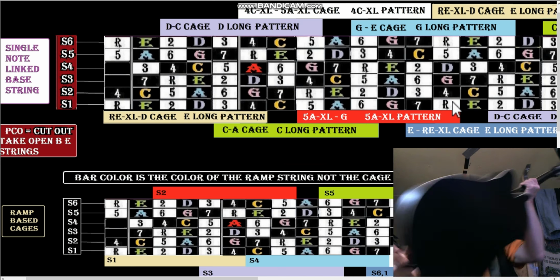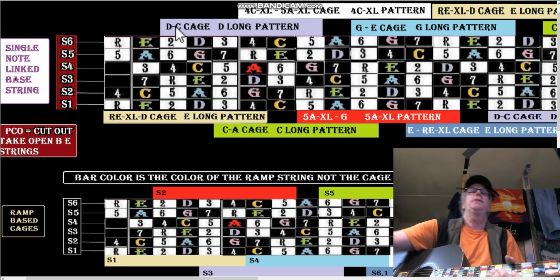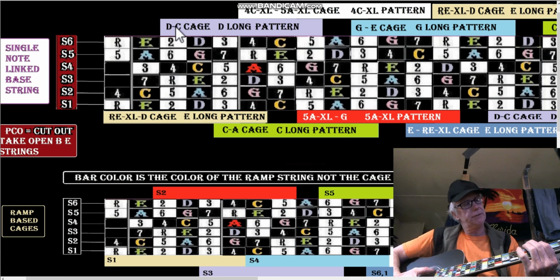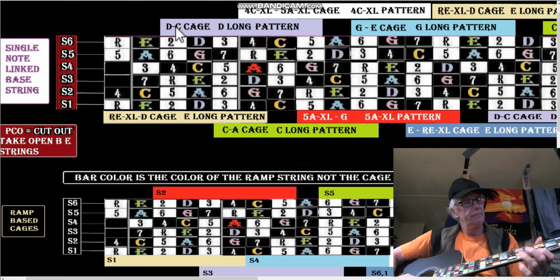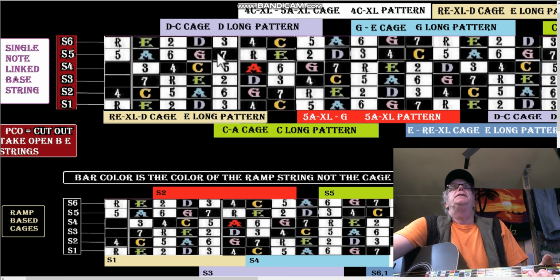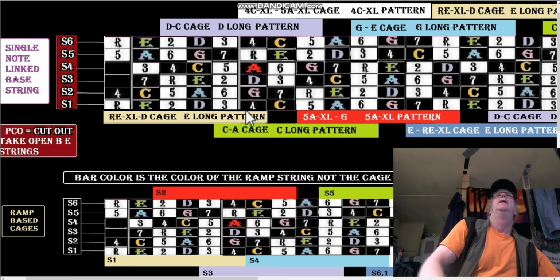Okay, so what are we going to do with this? The point is that we've got cages defined here. Now notice, remember in the cage system they're interlocked. So if we look at the A cage, we'll do the pentatonic. Okay, and then we have the G cage in the word cage. A goes to G, right? They share that 6. So the D, C cage here is sharing the 2, 3.